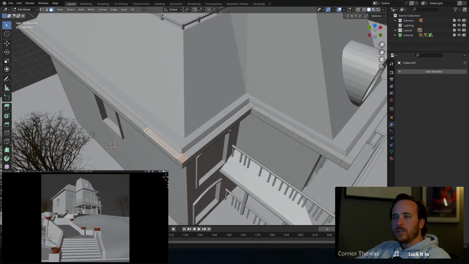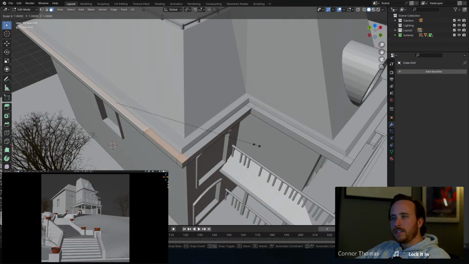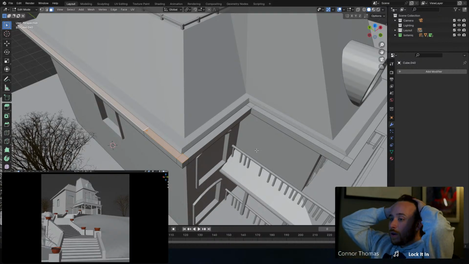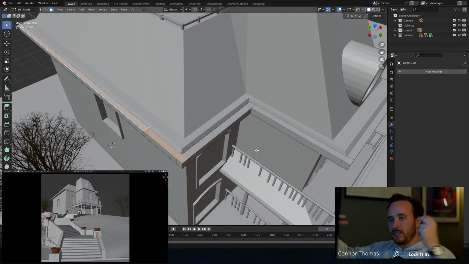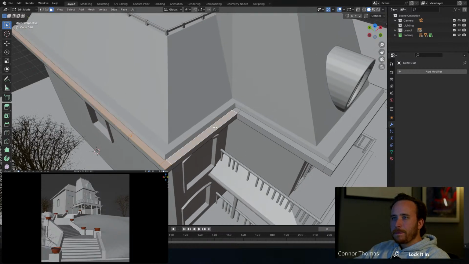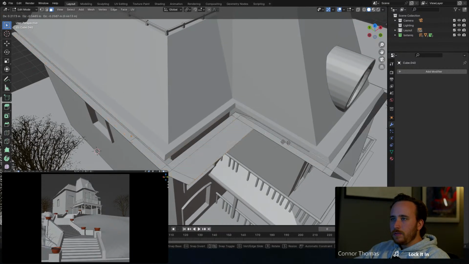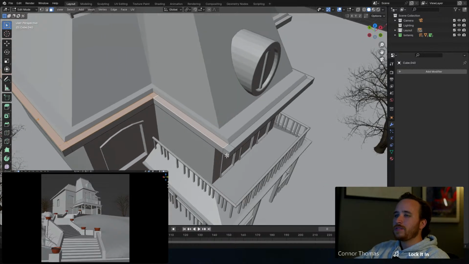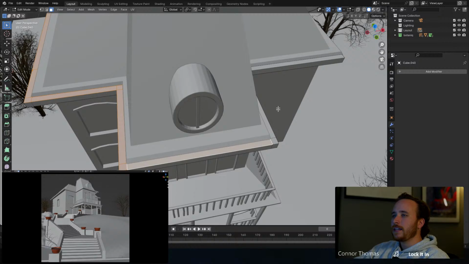I kind of want... Here's what we can do. Let's take these faces here and then... Is there an easy way of doing this? I just want everything to be scaled in. There's got to be a way. I need to extrude. Oh, that's what I did wrong. One second.